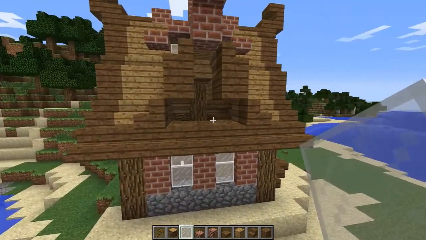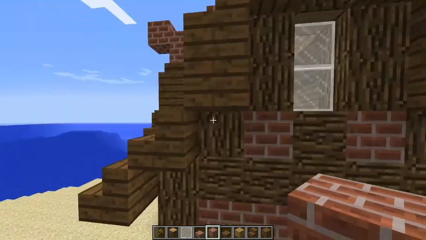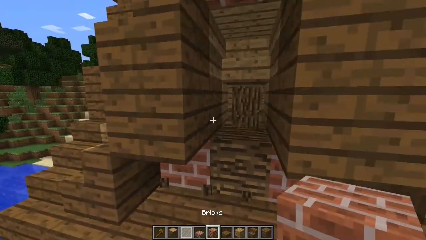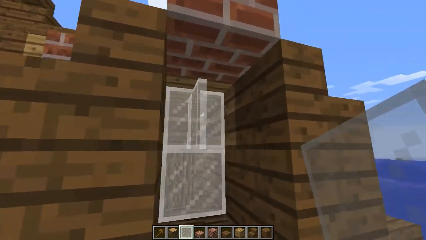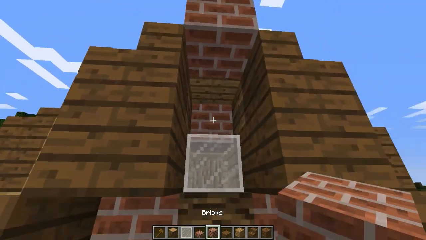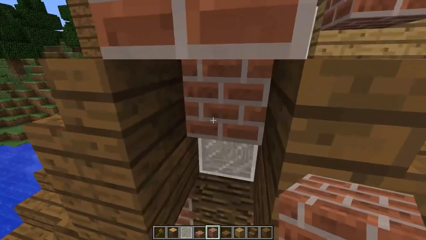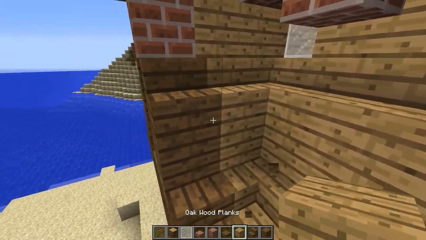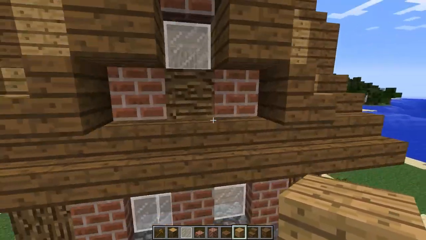So that's good. Then here, I guess we're just gonna do the same thing as we did over on this side here. So a sideways log in the middle there, and then just two windows on top of that. Oh no. Okay, so then we can't do that. We can't place a window there because there's a stair at the back there. So we're just gonna have to go with one window, and that's gonna look absolutely fine anyway.